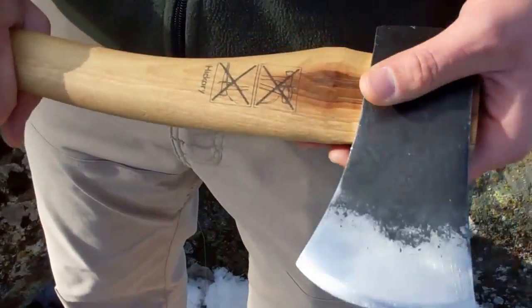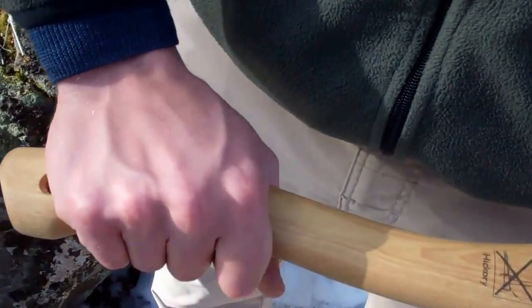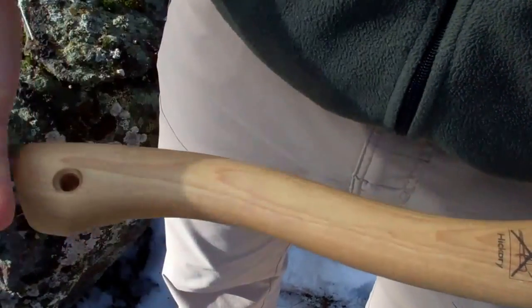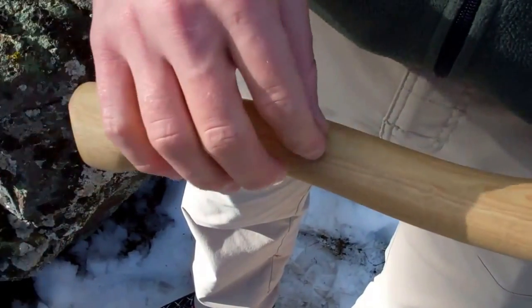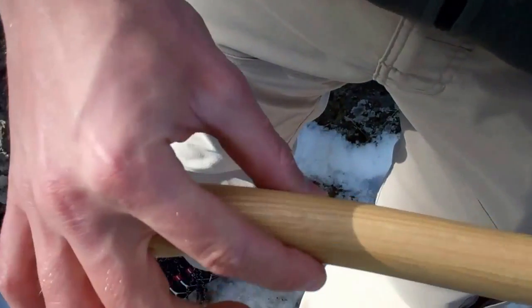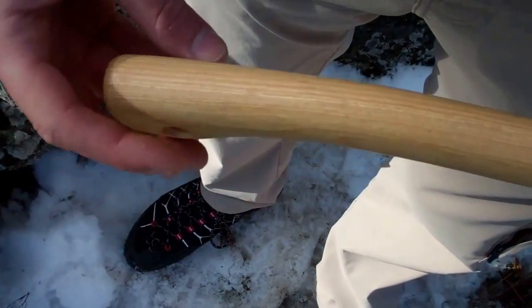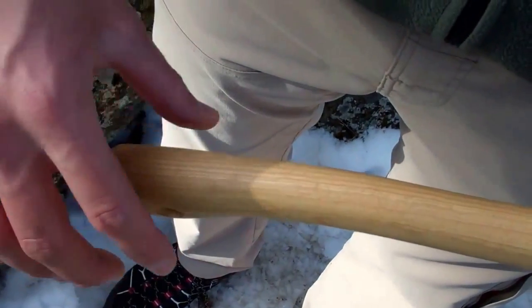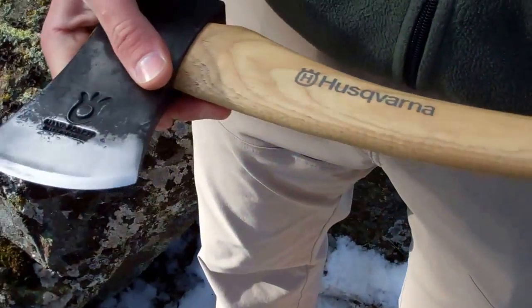Okay, so the handle, there's a nice taper here on the back, and that just feels really nice in the hand. If you take your hand and squish a piece of clay, it'll make a kind of cone shape, similar to this. Now, it's not tapered out this way, just very, very slightly tapered out this way. And they do that to save wood, but it's still widened out here on the back, so it just feels really nice in the hand. And we'll go chop with this and see how it performs.